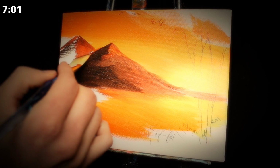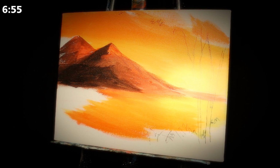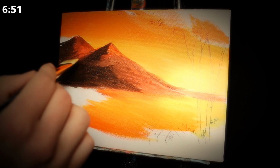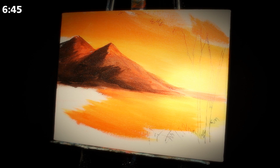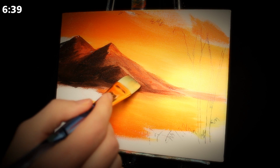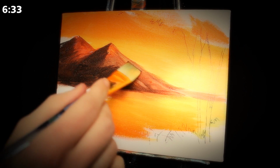With that being said, for the majority of these strokes, I'm applying them in the same angle and direction as the side of the mountain, as the edge. So whatever degree that angle is, I'm essentially implementing that throughout the majority of my strokes, and this is just going to create a litany of paths and additional interest within our mountain for the most part. You can do this with both lighter and darker pigments.